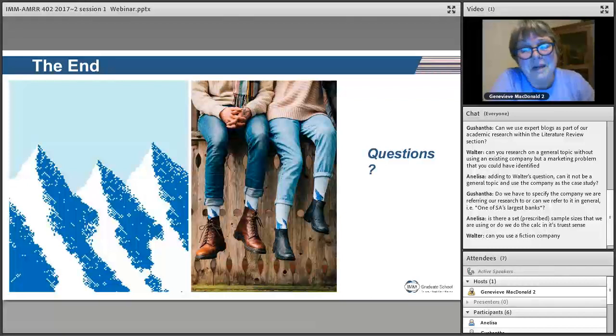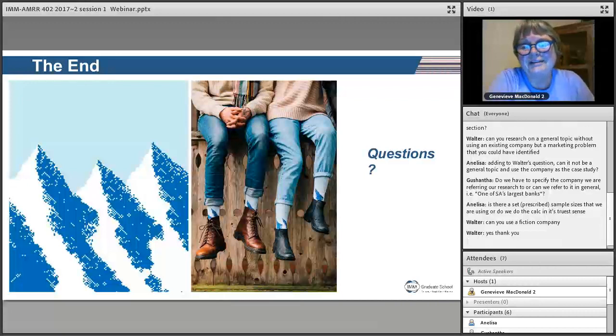This is applied research. You actually have to use an existing company and base your research on an actual problem that they're experiencing. You will have to do the field research where you have the survey or the interview from actual people, and you have to analyze and then report that.